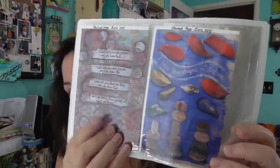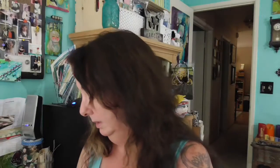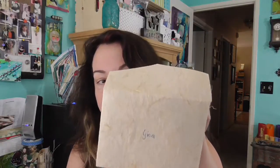She's got a watercolor sketchbook going, which I just love that. You're doing a fabulous job. And there's plenty of room for me to add more things in here. I might use this for some of the notes and postcards and things that you guys send me, because I save them all. And then her sister used to make handmade paper. And she had this card made, an envelope made out of paper her sister's made. Look at this fabulous paper.